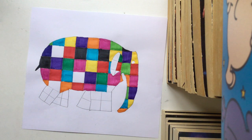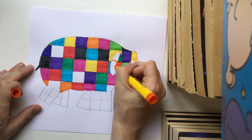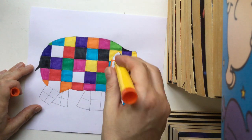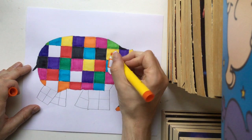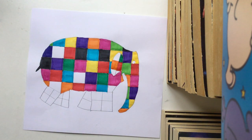Which means, and I've noticed apart from the mouth, there are no orange ones around here, so I might do an orange one next to the red one. Having to be very careful because these felt tips are quite thick, but if I put it on its top like that, you can see it's got a very thin nib at the end. So maybe when you do your one, it might be better to use a thinner felt tip pen.